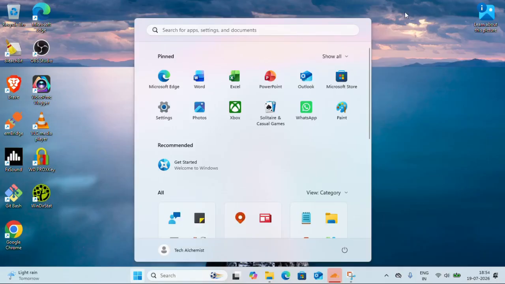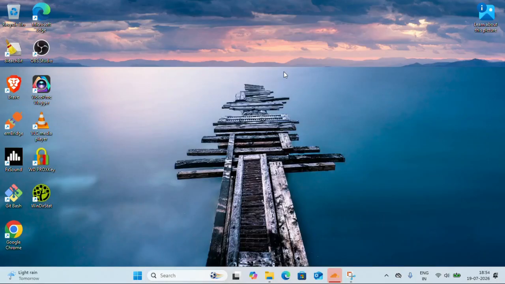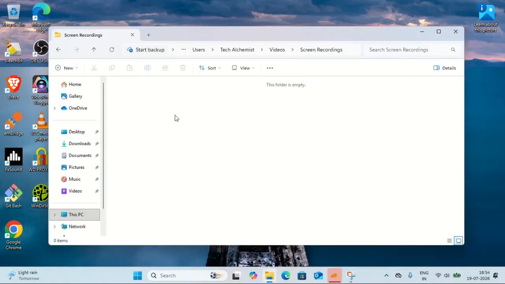I just signed into Tech Alchemist. While switching to the Tech Alchemist account, the startup window showed the same as starting a new computer.